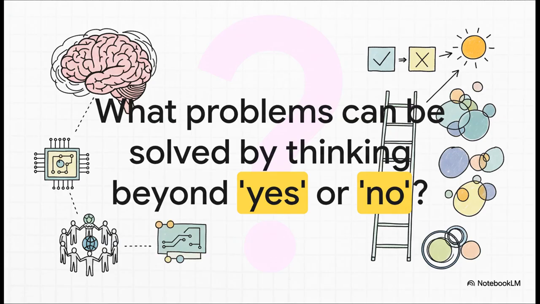This entire field of study grew from challenging the simple binary of true and false. So the real question for us is, what other big problems in technology, in society, maybe even in our own lives, could we start to solve if we just got a little bit better at thinking beyond a simple yes or no?